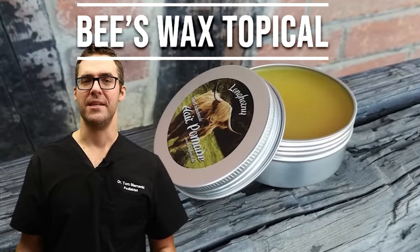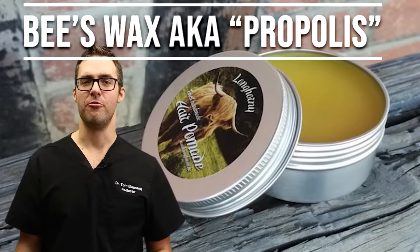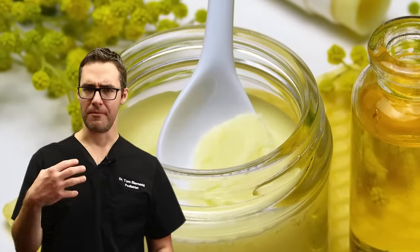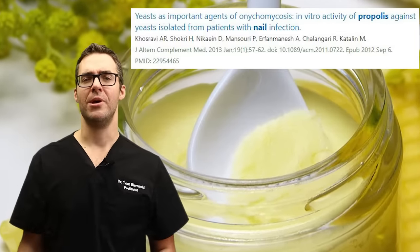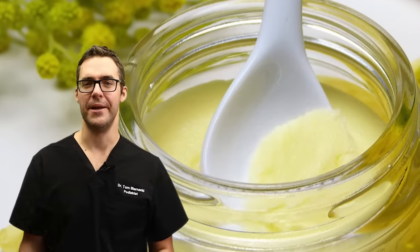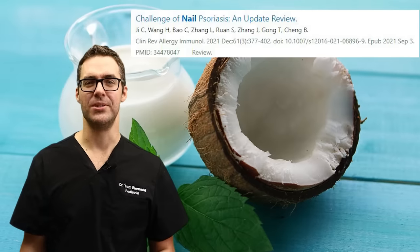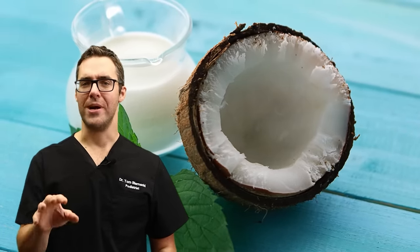Another remedy is beeswax. Putting strong wax on your fingernails can make a big difference — it helps moisturize your nails, especially if you're always sweating or washing dishes. Getting that wax on your fingertips is huge. I recommend doing it at the beginning of the day or when exposed to harsh elements. Coconut oil and Vaseline are also great options. Get some of those moisturizers on your nails every day — it's cheap, it's easy, and it's a great home remedy.